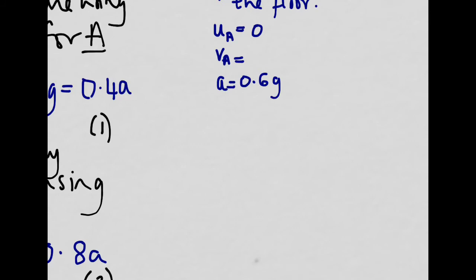And how long does it take? Well, the time is the same as the time it takes for B to hit the floor, because A and B are connected and all the forces acting on them stay the same, modelled by those two separate equations, until B hits the floor.